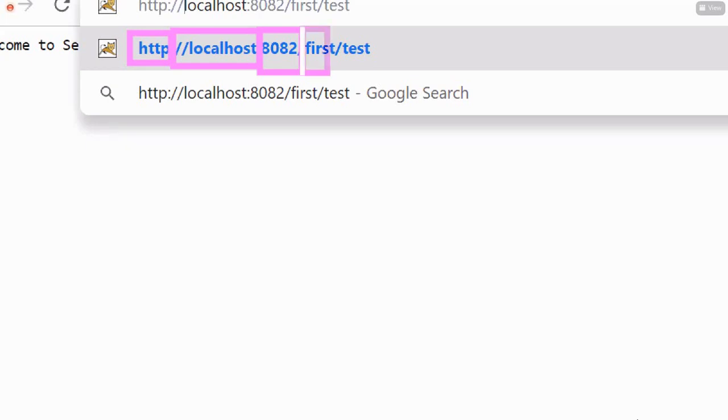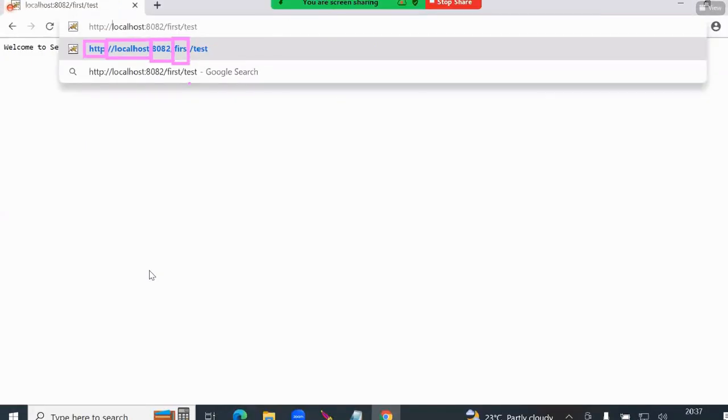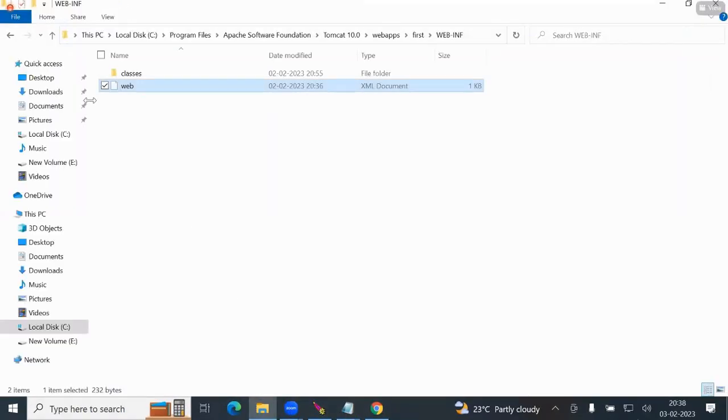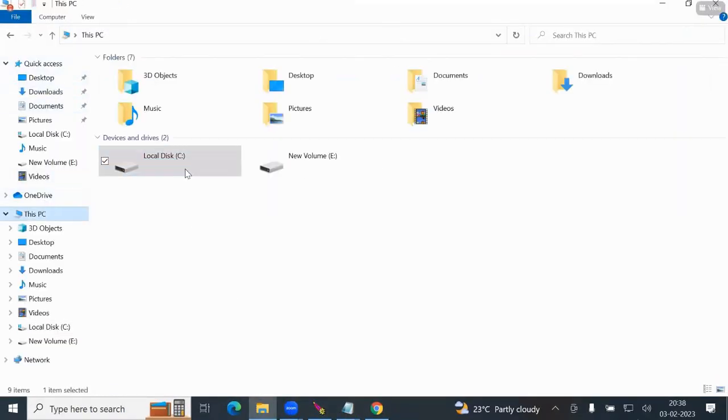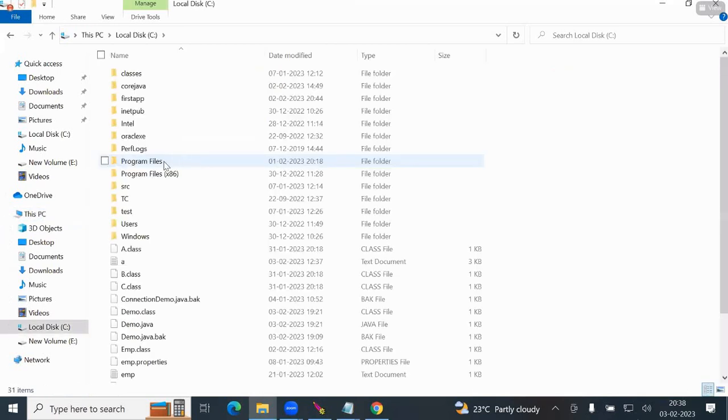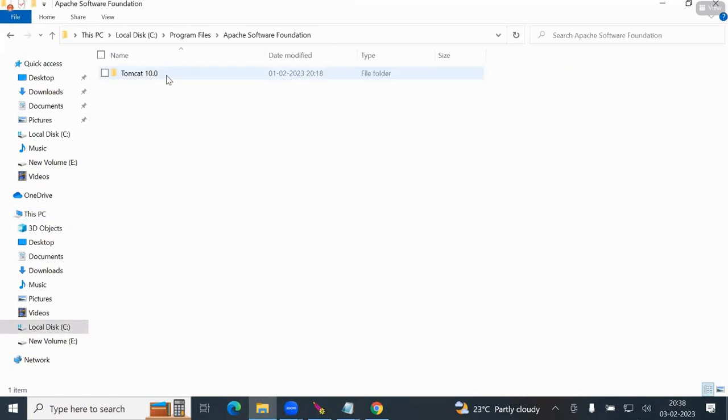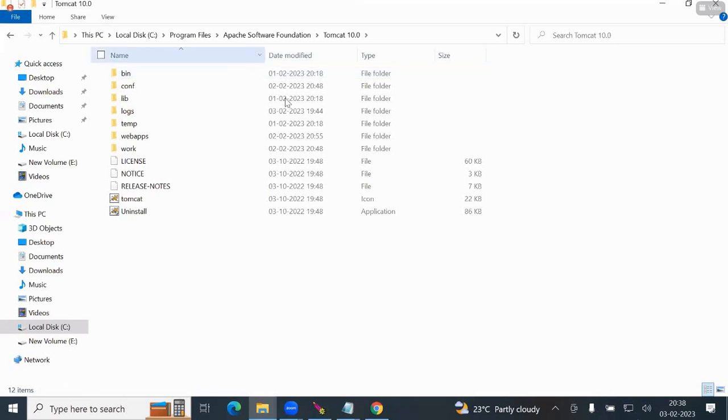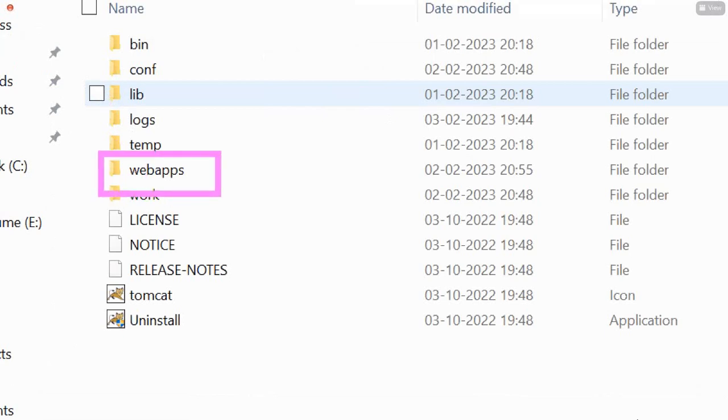In that it will search for first. Now here, This PC, C drive, Program Files, Apache Software Foundation, Tomcat. Here Tomcat. 8082 means Tomcat. In that it will search for webapps. Suppose webapps is not there, error here only.